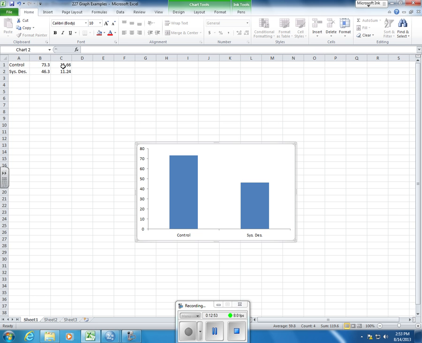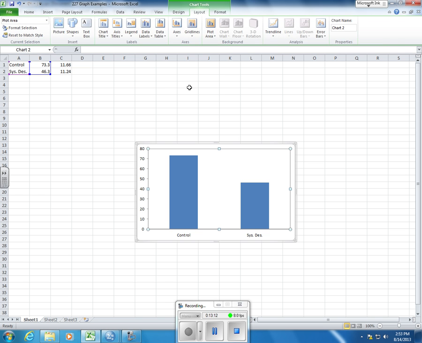Now to do that, like I said, this is going back to our anxiety experiment that we just graphed out. Again, here were the means that we've already graphed. Here are the standard deviation values that we're about to add on for the error bars. So click on the graph. If you don't see a lot of these tools of how to fix the graph up, the best thing to do is click on it.